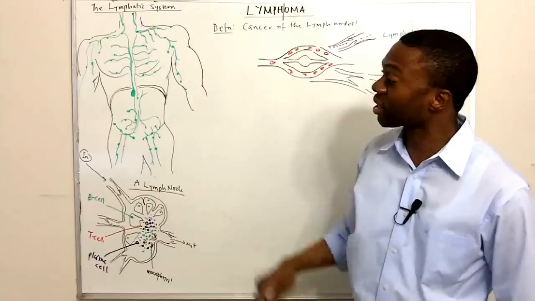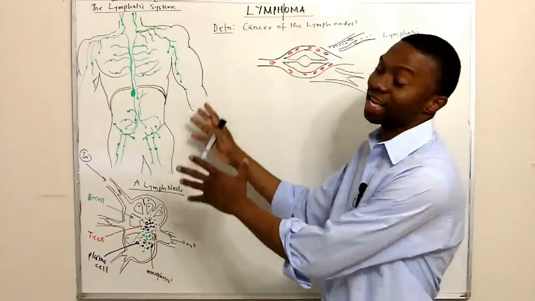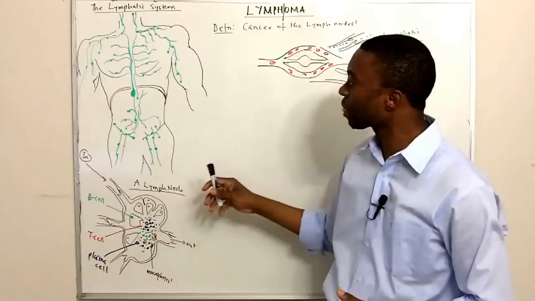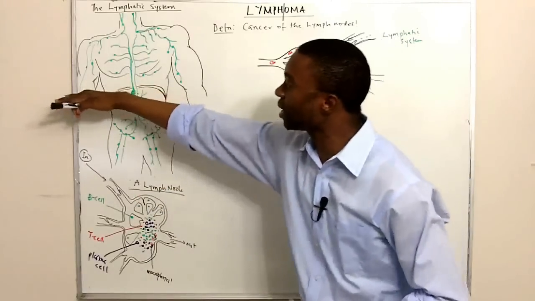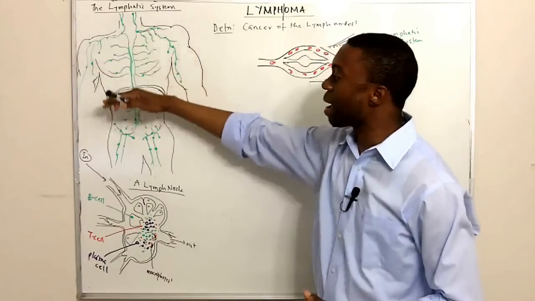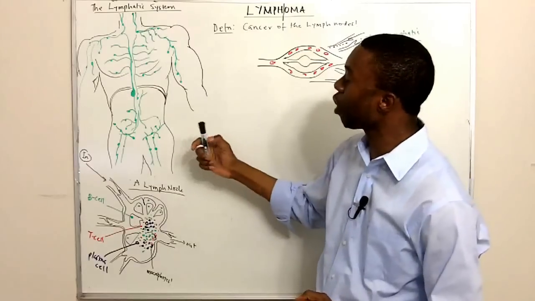So let's take a look at the right side of the board. So this is a typical representation. This is not exactly how it looks like. This is just a schematic representation of typical lymph nodes, right? As you can see, if I cut your body into half using the diaphragm, there will be above the diaphragm and below the diaphragm. That's very important in this lecture of lymphoma.